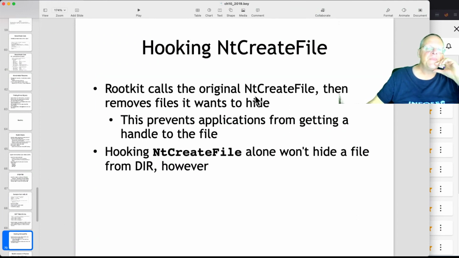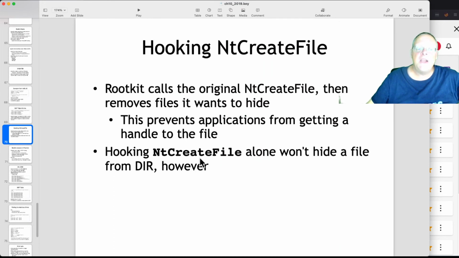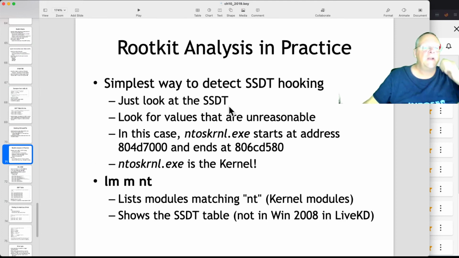So to hook it, you change that number to point to your malware, and your malware will now read the file name, for example, and if the file name has a special character in it or something, it will not process it normally. Otherwise, it will pass it on to ntCreateFile, and that will hide anything that's using ntCreateFile. But the directory function in the command prompt doesn't use ntCreateFile. It's going to use something like ntReadFile, so you would have to hook more than this one function. And simple rootkits hooked like maybe 10 functions. So you can just look at the SSDT and you'll just see it. You'll see addresses there that are not in the range to point to the kernel. They point somewhere else. It's incredibly simple.